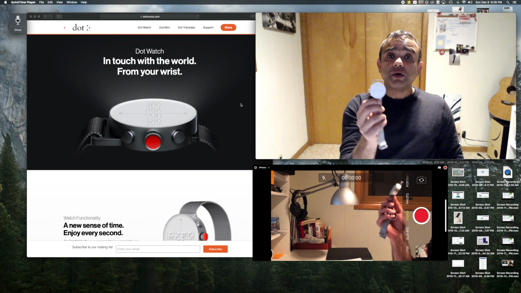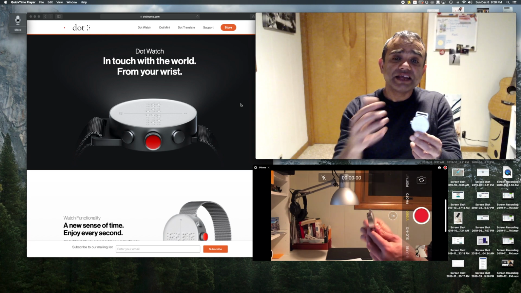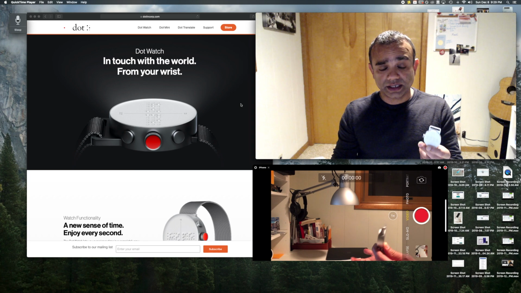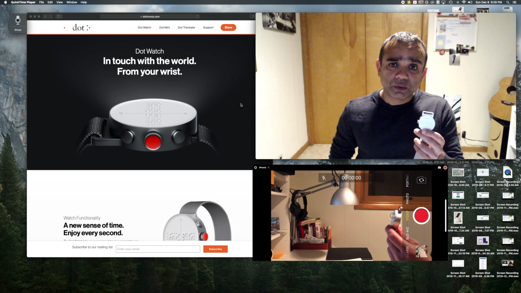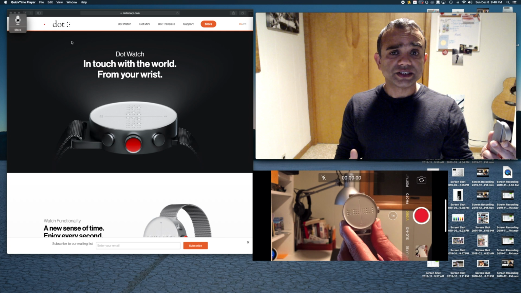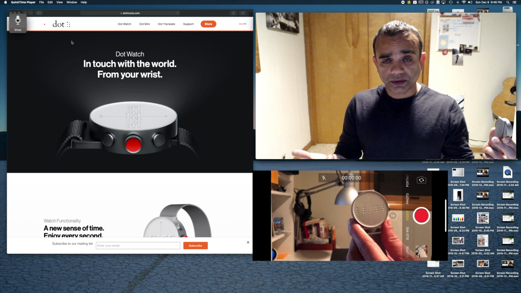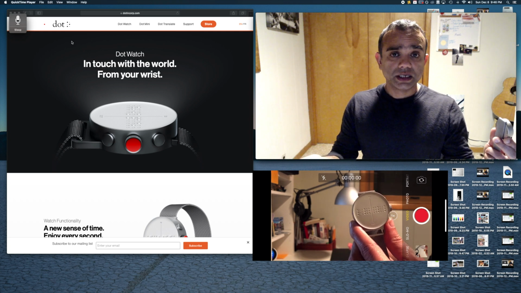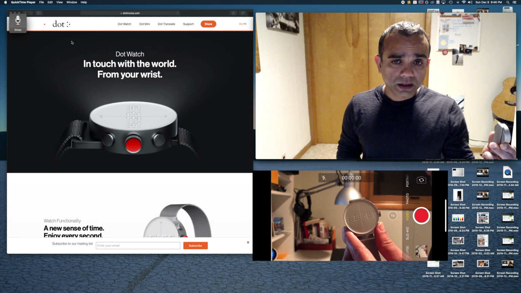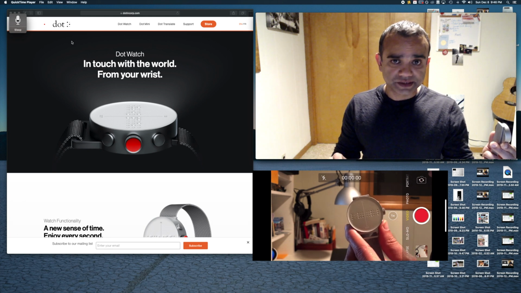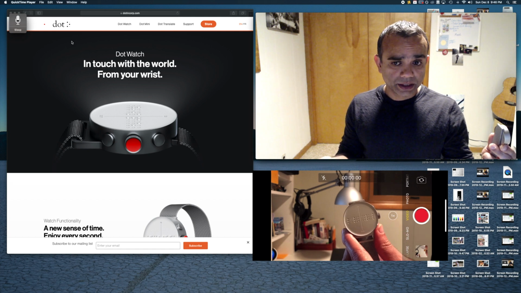Anyway, so this watch right here has many features that can be used by blind and deafblind people on a daily basis. So let's see what this watch is all about. We'll look at some of the features that this watch has. For example, how to look at what time it is, how to use the stopwatch, the timer, and a few other things. Let's start with the very basic function, which is how to see time.